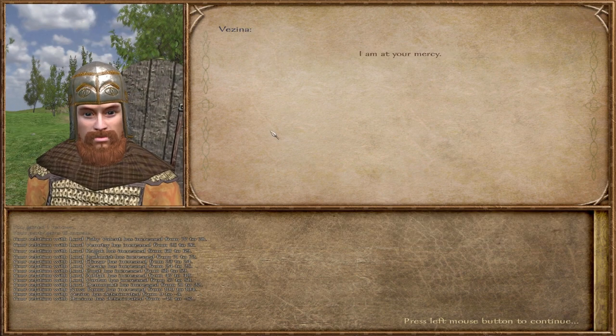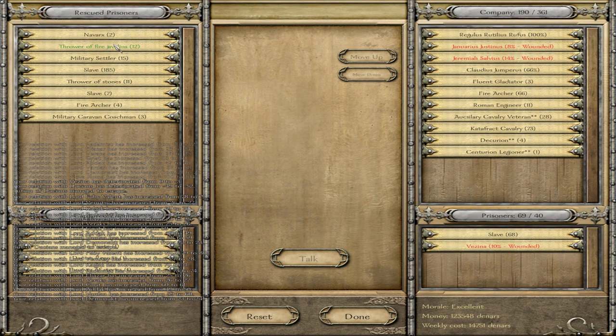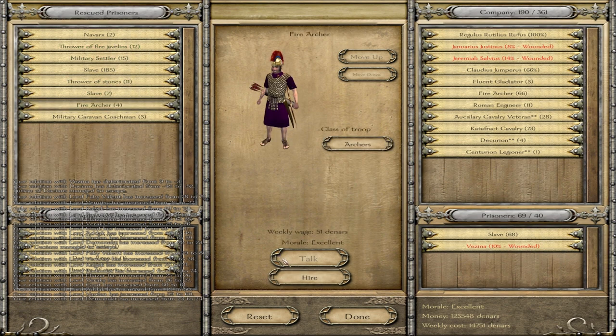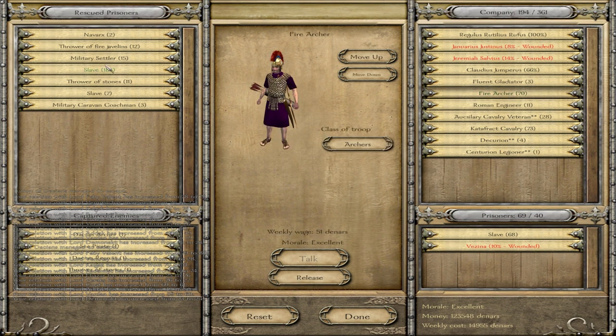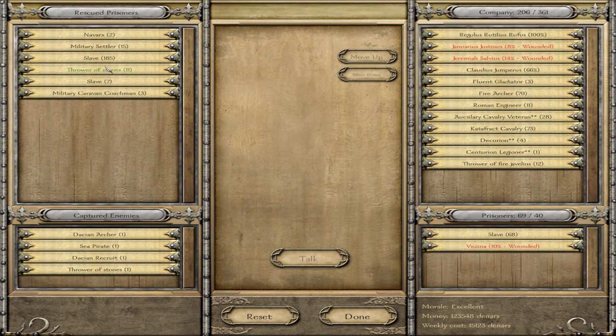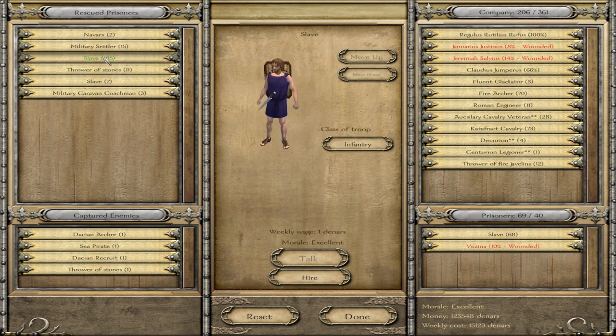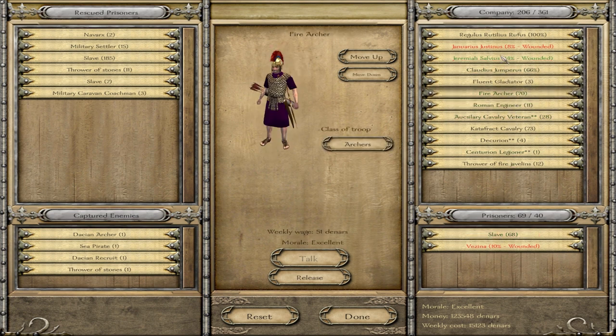Ooh, I will definitely take you prisoner. And the other one escaped. Let's see. Anything? Fire archers. I love fire archers. There's no denying it. The Emperor sees great value in them. But you know what? I'm going to take the rest of these men because my army is not full. Wow, look at 185 slaves. That's incredible. I really don't want to clog up my army with the rest of this junk. But yep, I think we are in pretty good shape.